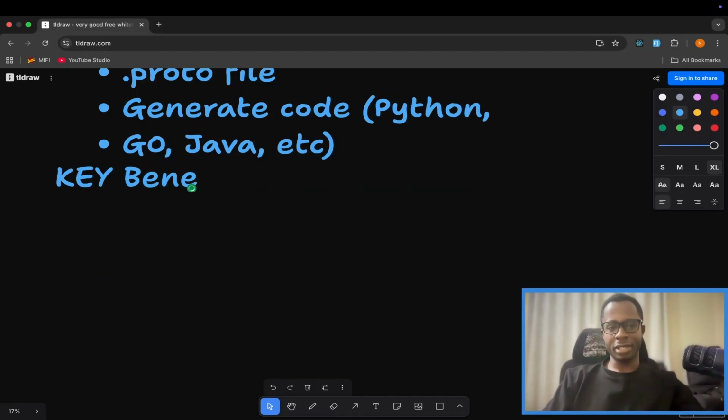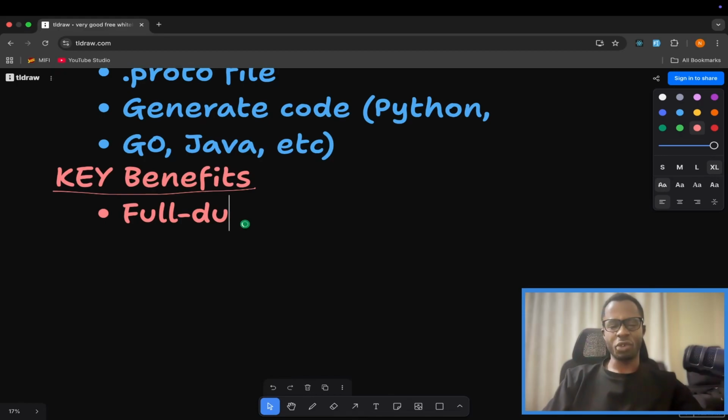Understand this so that when we are implementing things, it's easy for you to comprehend. Some of the key benefits we get when working with gRPC: number one is full duplex communication.